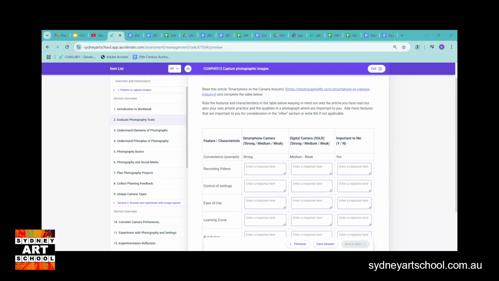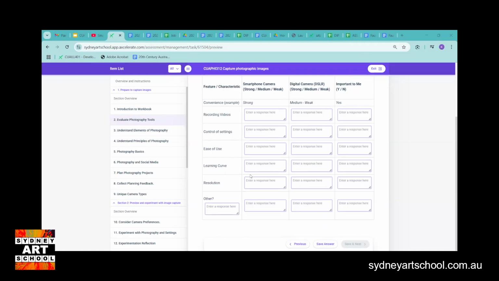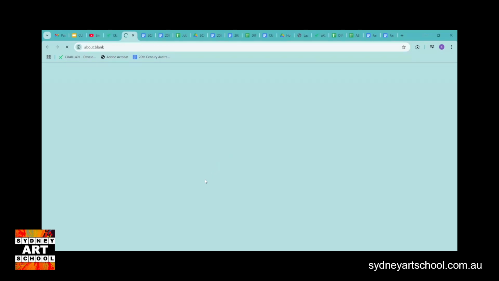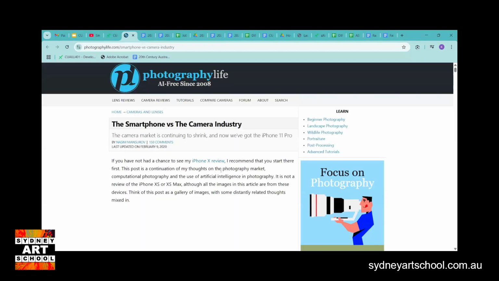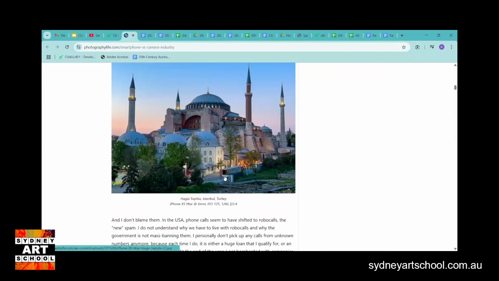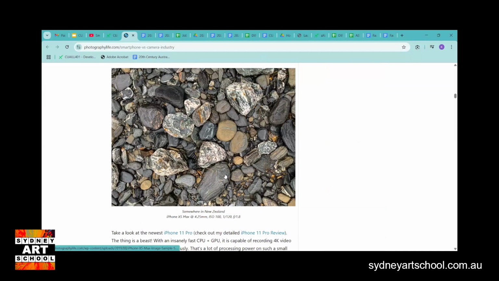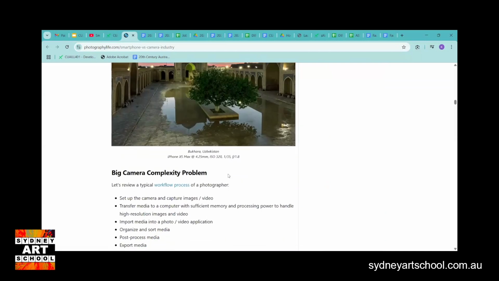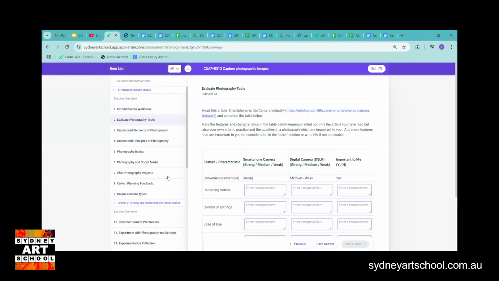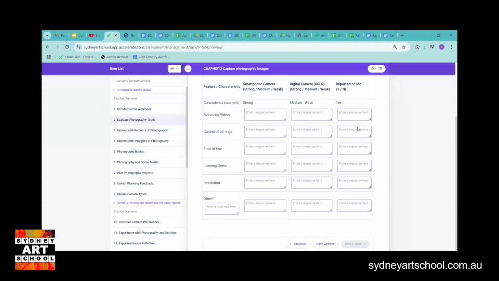All right, so if you do have this unit, you can go through and make your own assessments on the rest of these. And having a look here at this article that's linked through here, this does give us a bit of an overview as well of the differences. This article is also a couple of years old now, so we're probably due for an update because camera phones have gotten even better since then. But yes, there's putting in those answers, and then you can also give yourself an evaluation in terms of how important it is to you personally.